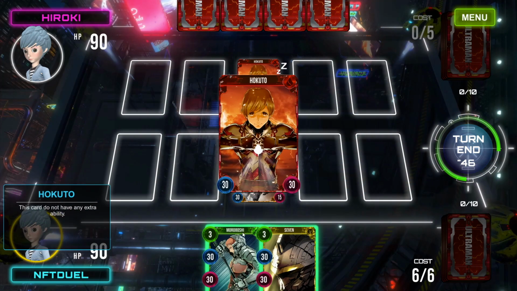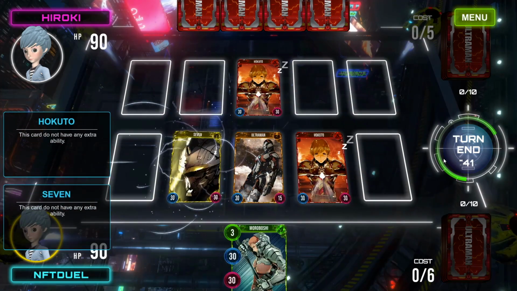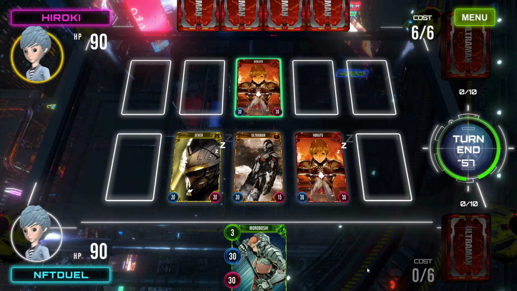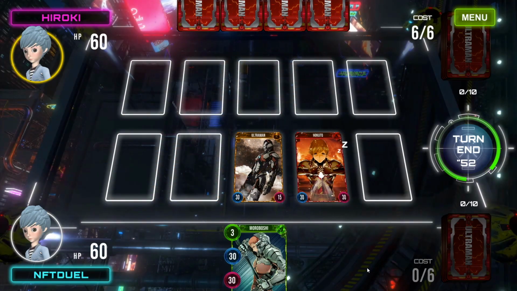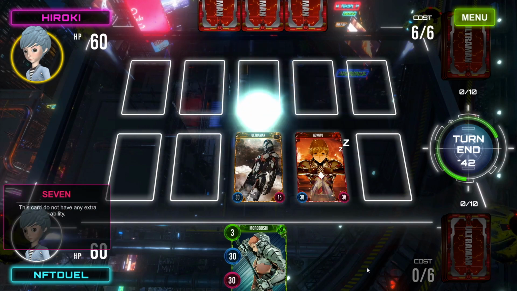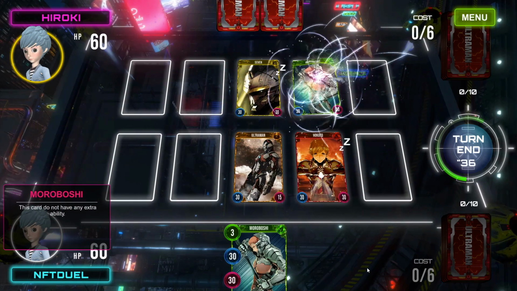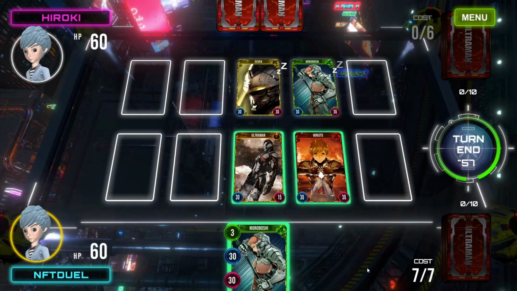One of the most important keys to winning an NFT duel is to understand the elements. There are 5 elements in total. Each element has a weakness and a strength. When an element is stronger than another, then you can deal double damage or reduce the damage to half. The way to win the duel is to reduce the opponent player's HP to 0. Once you beat all of the cards on the opponent's battlefield, then you can give a direct attack to the opponent player.